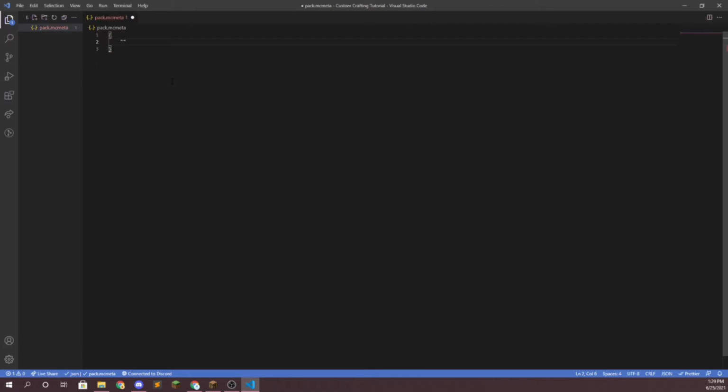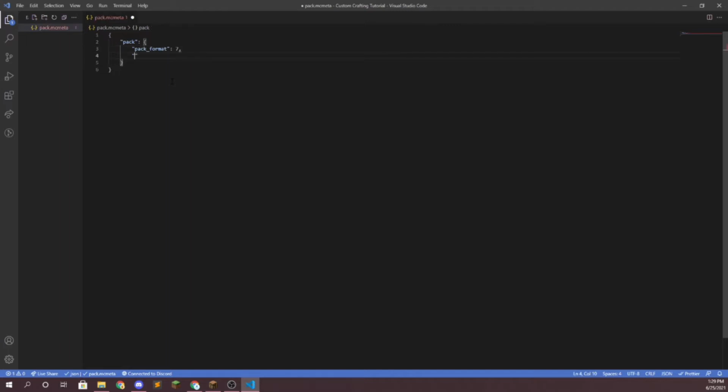So then we want to do, in double quotes, pack, and a colon, and then more curly braces, and then more double quotes, and then pack_format. Again, close those, do a colon, and we're going to do 7 because currently I'm doing this on 1.17 and the 1.17 pack format is 7.